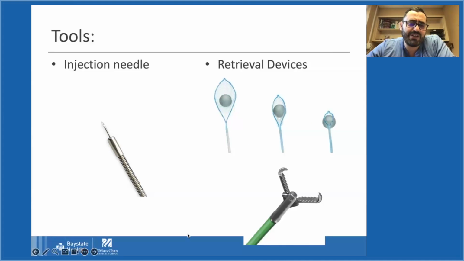And then we have the injection needle on the left. It's just like a needle where we can inject fluid into that submucosa to lift the polyp up. Or we can also sometimes use it to place a tattoo. Just like the tattoo we see on the skin, we can also tattoo inside the colon.